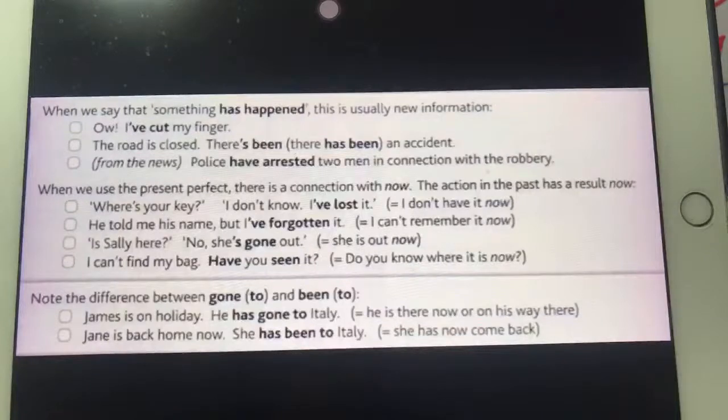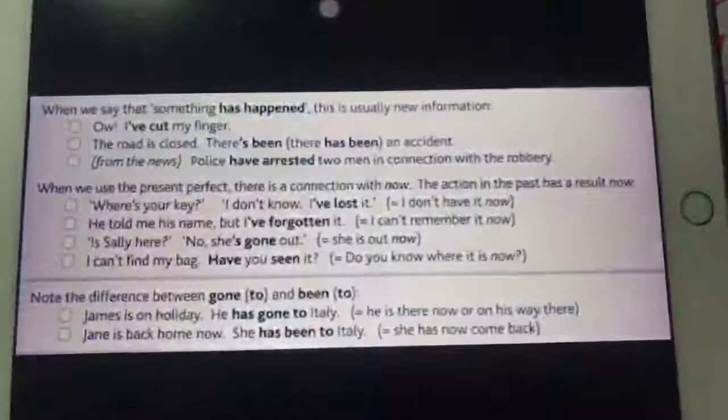Okay, I'll repeat. What's important here, Mizuki, is that something has happened saikin, recently. Okay? So that's when we use the present perfect form. Because actually we can say, for example, you have an example here, right? I cut my finger. So that's simple past, right? But when did it happen? So maybe it happened yesterday. Okay? I cut my finger yesterday.